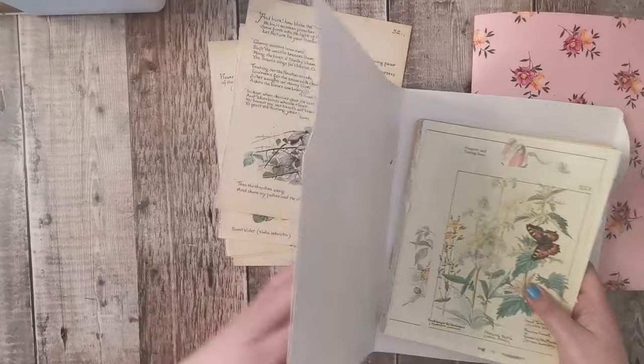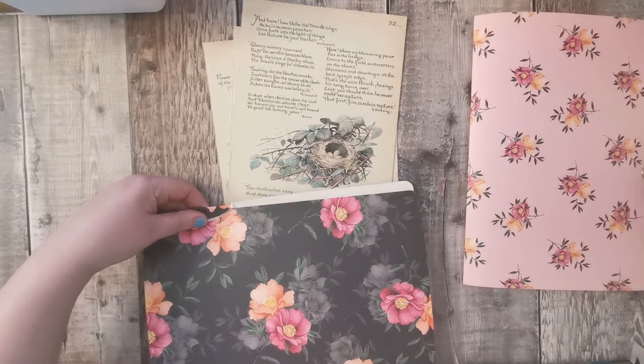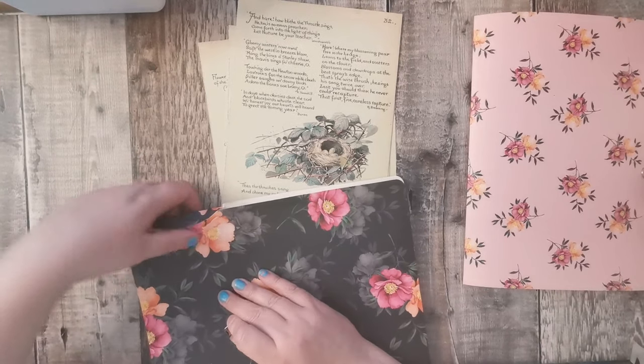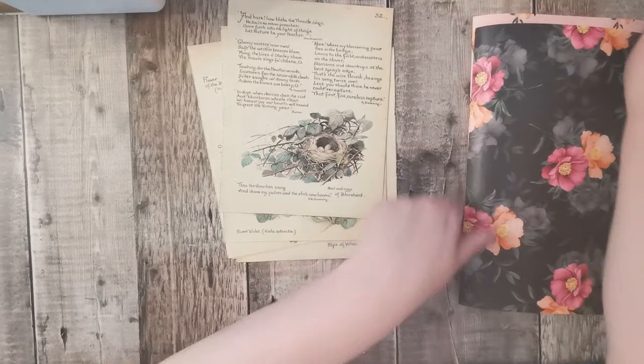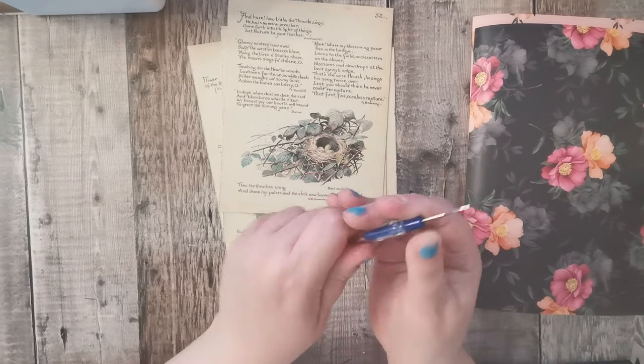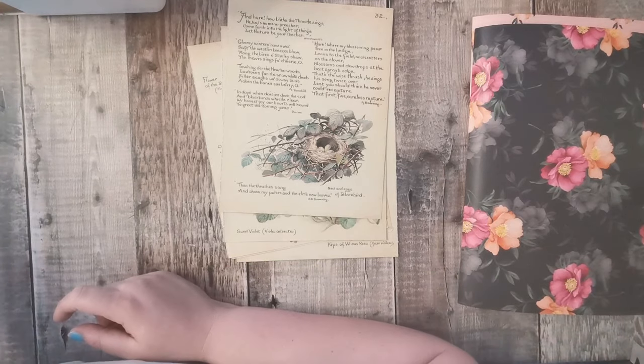Okay, and then to get my clip and clip those. So that's those. Oh, that's where that other pokey tool went. I knew it was somewhere. Right, where does that live?